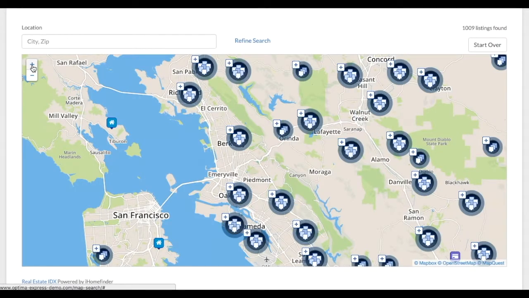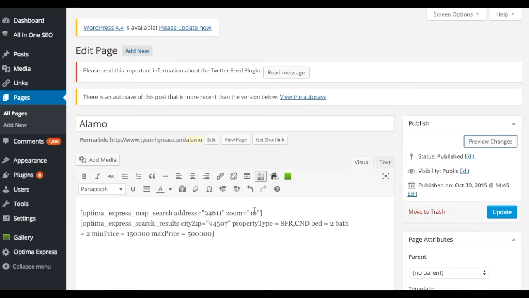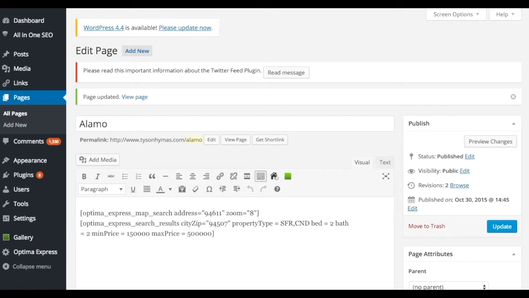To increase or decrease the default zoom level, just enter a new zoom value in the shortcode. Higher values zoom in and lower values zoom out. Use the WordPress preview option before publishing the page or post to confirm how the zoom settings will look. To see the new default map settings on your live site, you may need to clear your browser cookies since the previous default settings may have been stored.